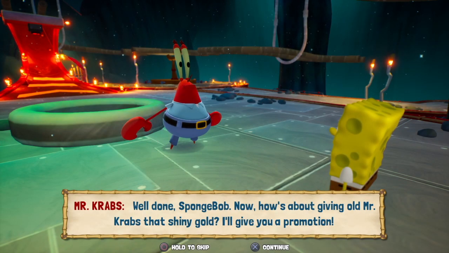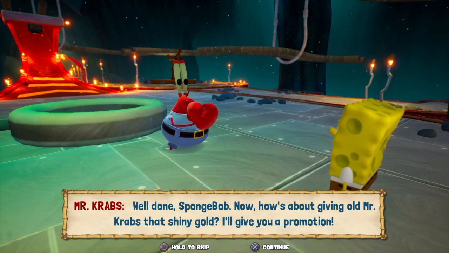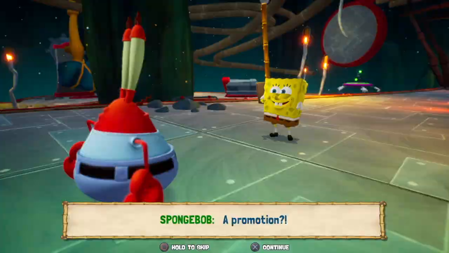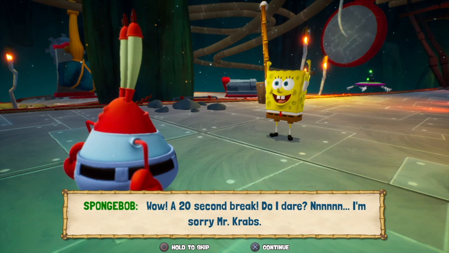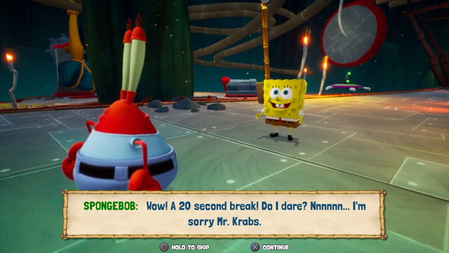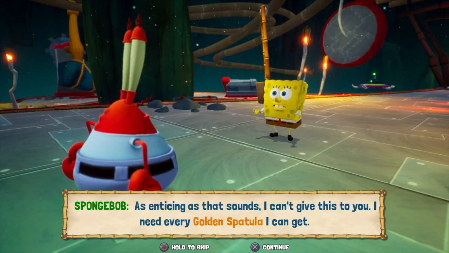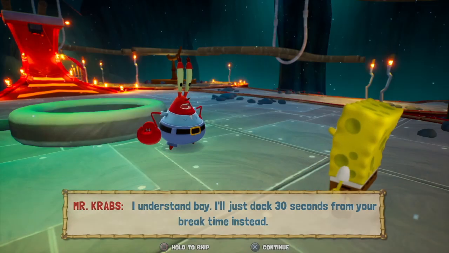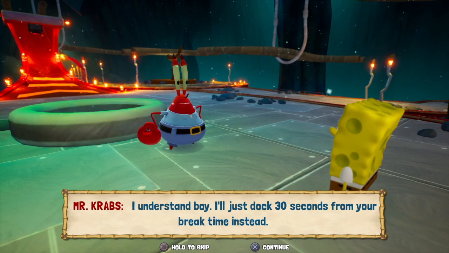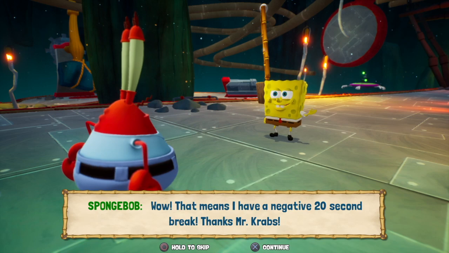SpongeBob. Yeah, thanks. Now, how's about you hold Mr. Krabs that shiny gold? I'll give you a promotion. Sorry, Bells. Promotion? Sure. You'll get a whole extra 10 seconds added to your break time. Woo! 20-second break! Do I dare? No, I'm sorry, Mr. Krabs. As enticing as that sounds, I can't give this to you. I need every golden spatula I can get. I understand, boy. I'll just dock 30 seconds from your break time instead. Whoa! That means I have a negative 20-second break! Thanks, Mr. Krabs!